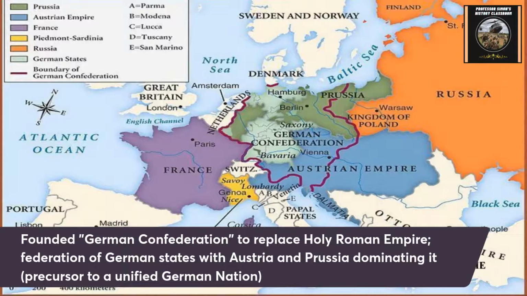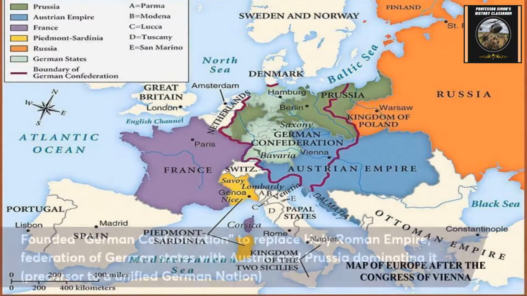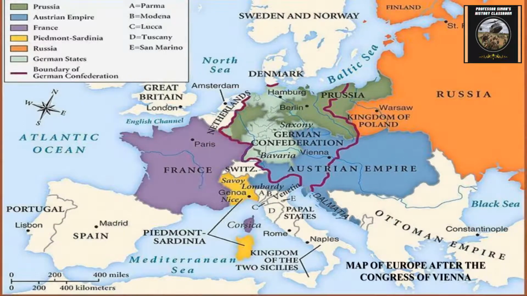It was a replacement of the Holy Roman Empire, but a lot of historians see it later as a precursor to what would be Germany in the future. You'll see later that Germany is created minus Austria. It did have a parliamentary diet, which I think was called the Federal Convention, and a capital called Frankfurt. But it wasn't really a real country with a head of state like others. It was more or less meant to keep the peace in that area of Germany, in replacement of the Holy Roman Empire.